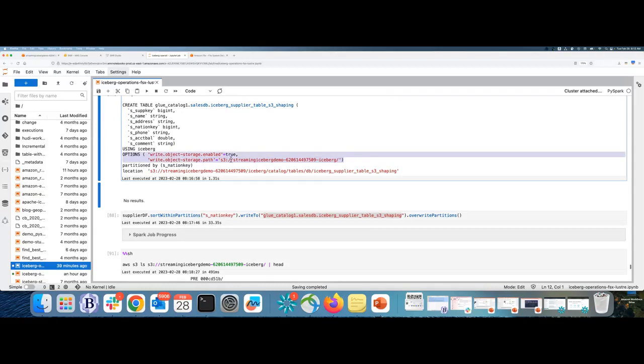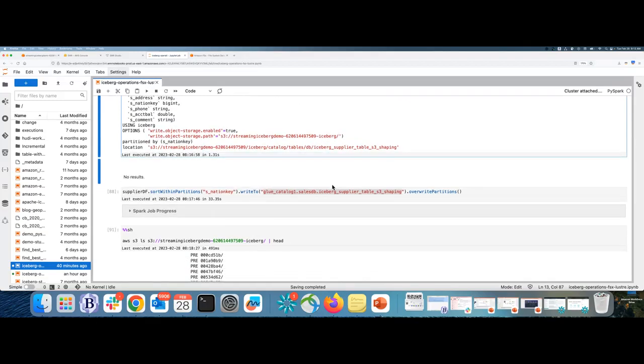These are the two options that are most important. One is you would set the write object storage path enabled option to true, and you would provide a storage path here. You can provide an S3 bucket name and prefix name and so on, but it is highly recommended to keep it at the root level, which means create a separate folder or a separate S3 bucket for this purpose and use that S3 bucket as much as possible, so that the hashes are created at the root level, and it makes it easier for S3 to scale.